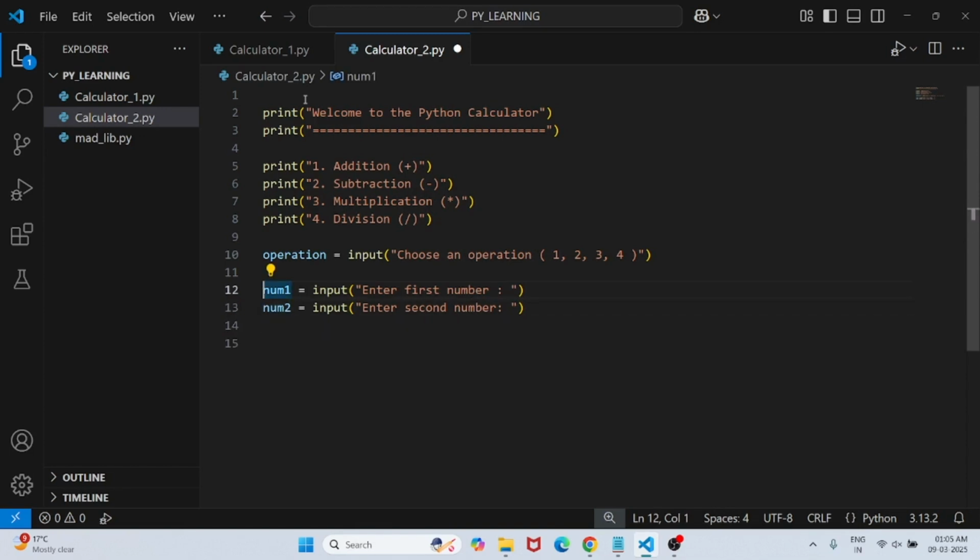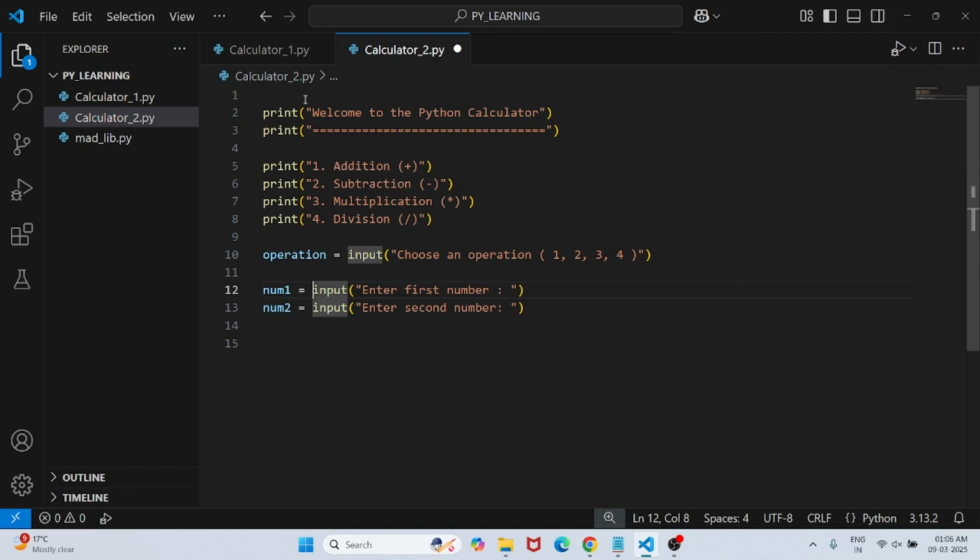One more thing. The input function always enters the value in string format. Since we are performing a mathematical operation, we have to convert this input value into an integer or a floating value or a decimal value.